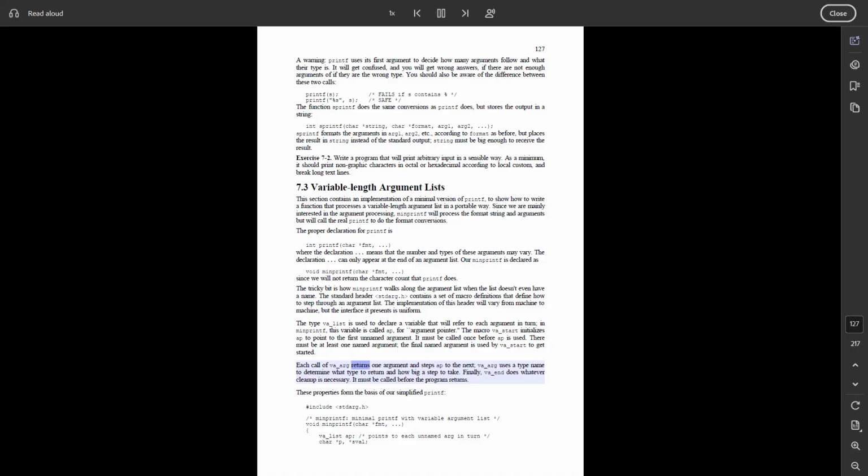Each call of va_arg returns one argument and steps ap to the next; va_arg uses a type name to determine what type to return and how big a step to take. Finally, va_end does whatever cleanup is necessary. It must be called before the program returns. These properties form the basis of our simplified printf.